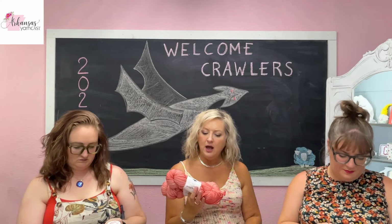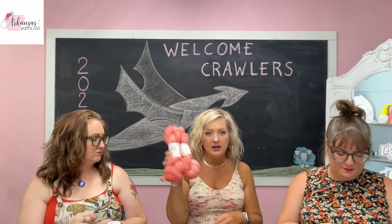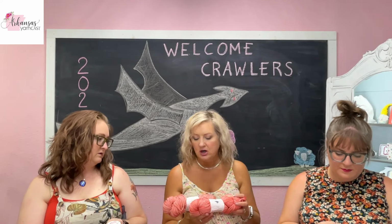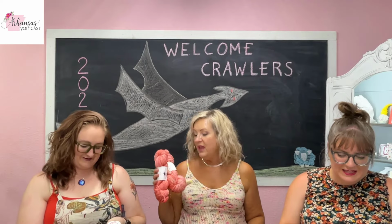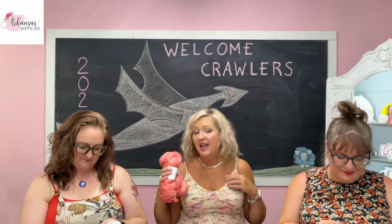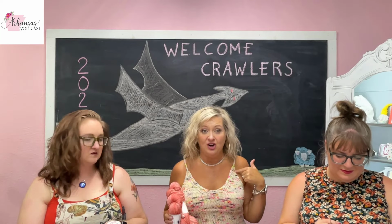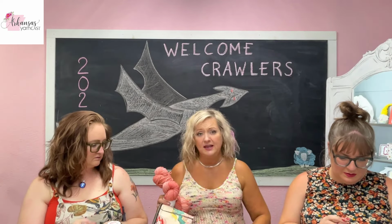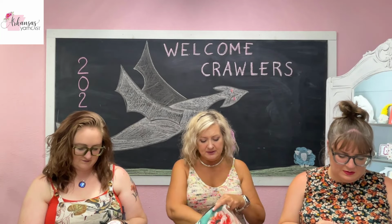It is her DK weight yarn, and it's absolutely gorgeous. It's 515, 246 yards. You could make another one of those tank tops. I know. This is why I bought it, to make this. And then while I was there, I bought this yarn, which was Spun Right Rounds DK. So yes, I bought this to make this out of. That was my original intent. And then I decided to cake this one and use it. So that was a lot of fun. So I really, really enjoyed that.